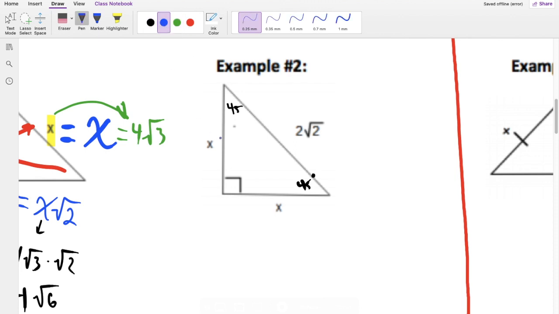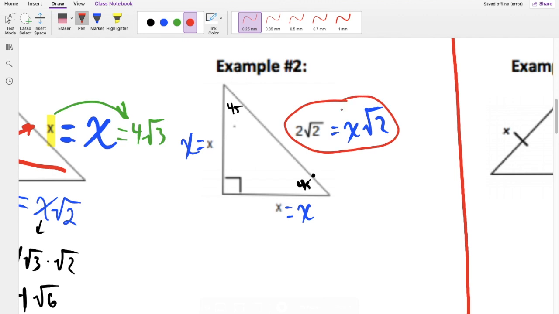So I'm going to start by setting each side. This is going to equal that cursive x. This one also equals cursive x, and our hypotenuse equals x times the square root of 2. I don't know what the variable x equals as of right now, but I can solve for this one because this is the only equation that has a number on the left side for me to solve. I can do that by solving for x. Since x is being multiplied by the square root of 2, all I have to do is divide both sides by the square root of 2.